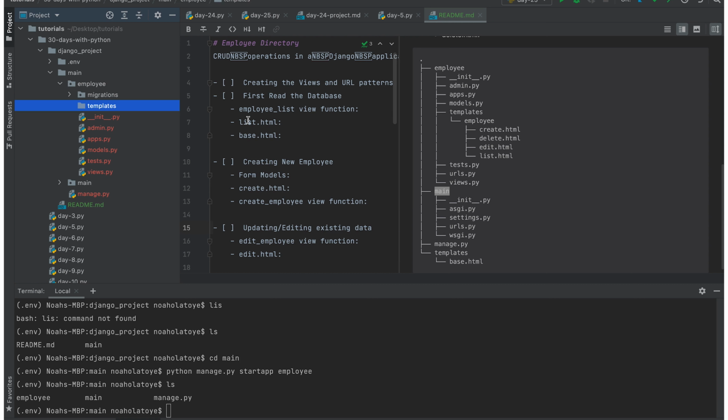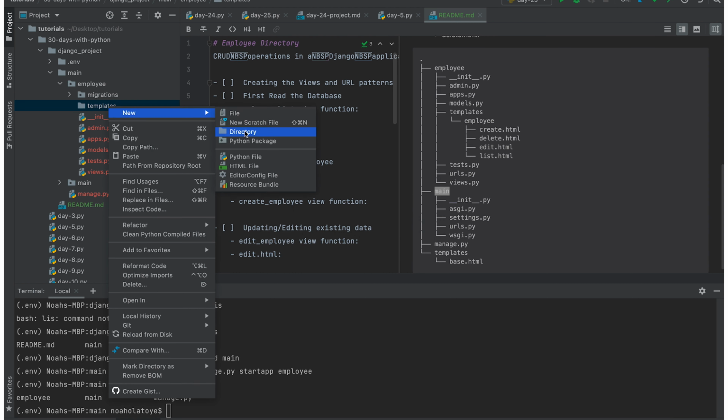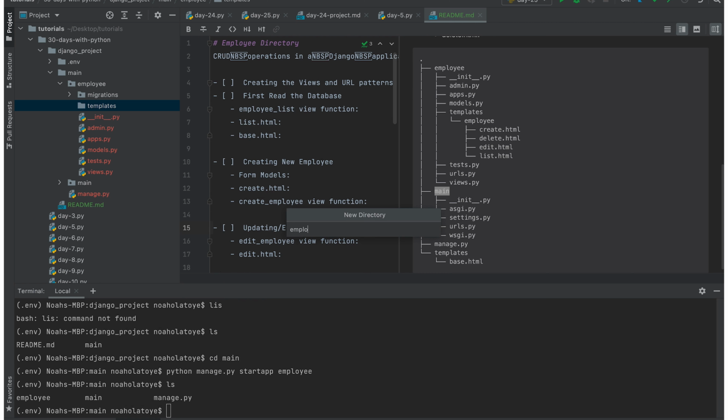Now in the templates folder, we can create a subfolder called employee. All right, this is cool. So if you look at what we have right now, we're already having something similar to our structure here.